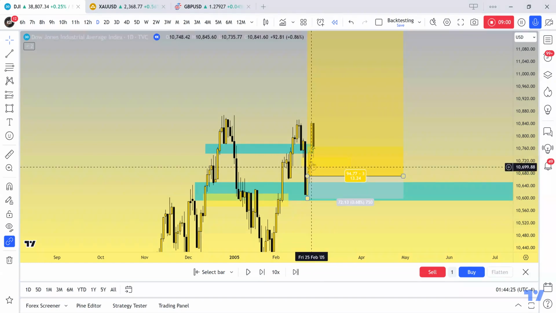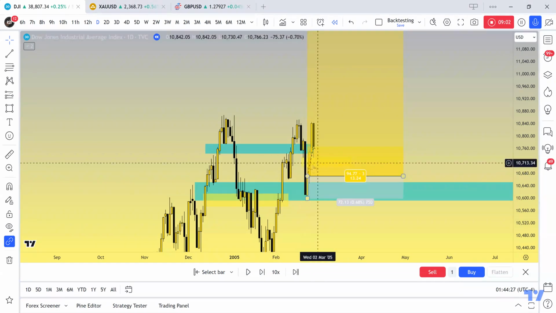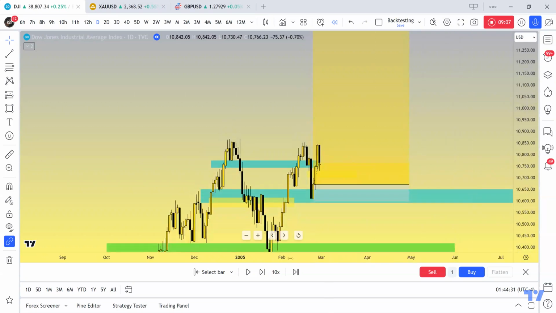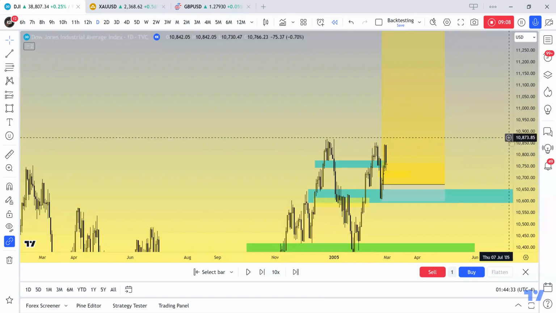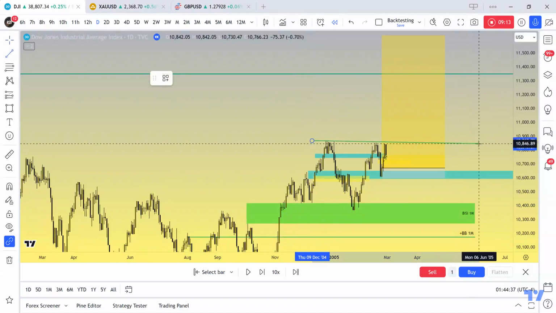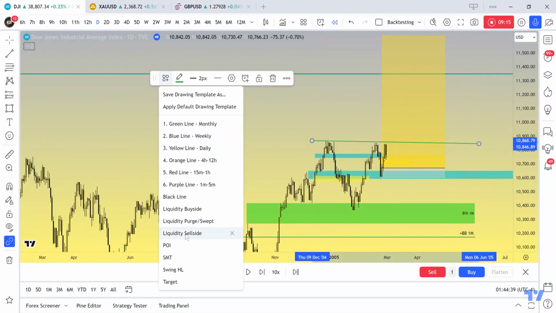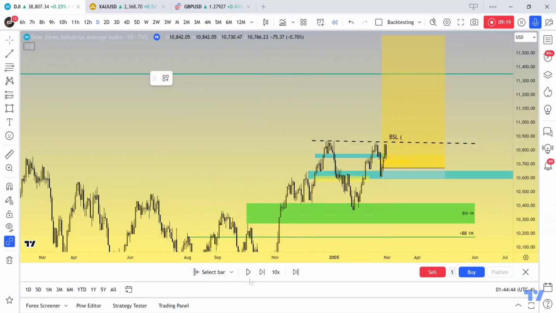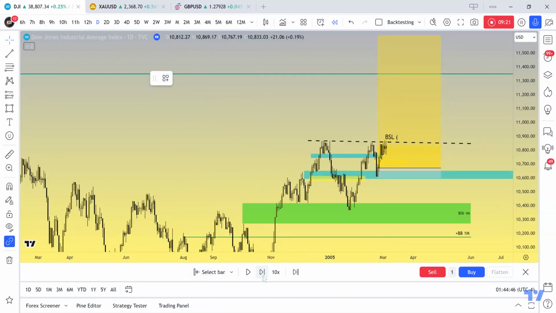Okay, comes into this daily gap again, and this inversion fair value gap, and a breaker, double confluence. If our bias is right, we should go up from here. We also have relative equal highs, well, buy side liquidity in the form of relative equal highs.